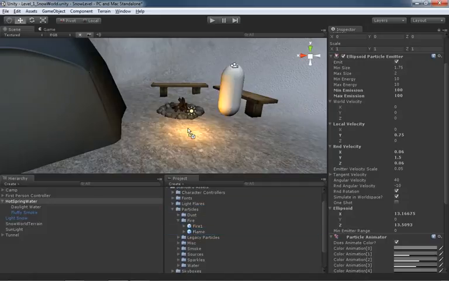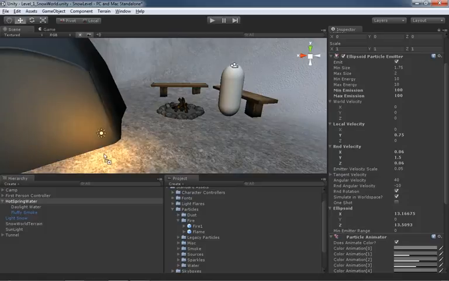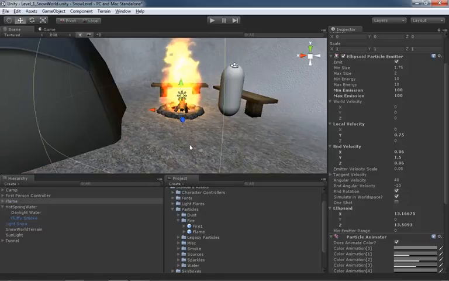So we'll just take that and drag that in right here. And you'll notice it comes with a light. I haven't even let go of the mouse, but that's just cool to me. Just bring a little light around. I'm easily entertained. So we'll drag that right over our fire and let go. And there we go. We're done.